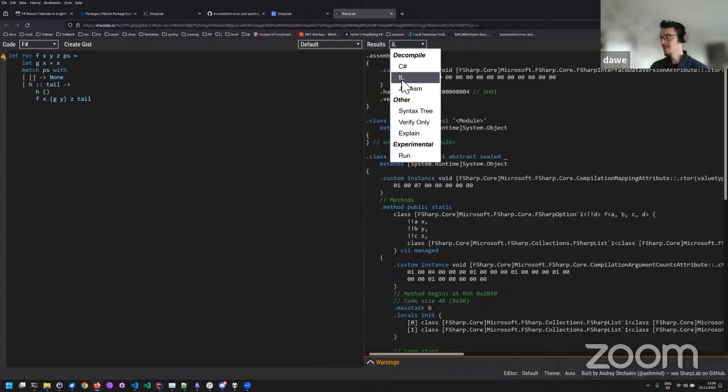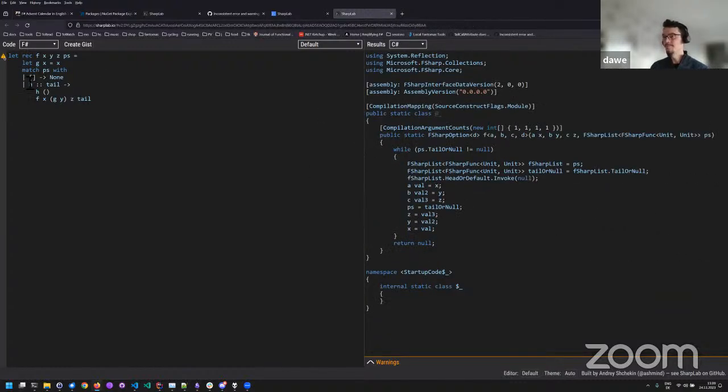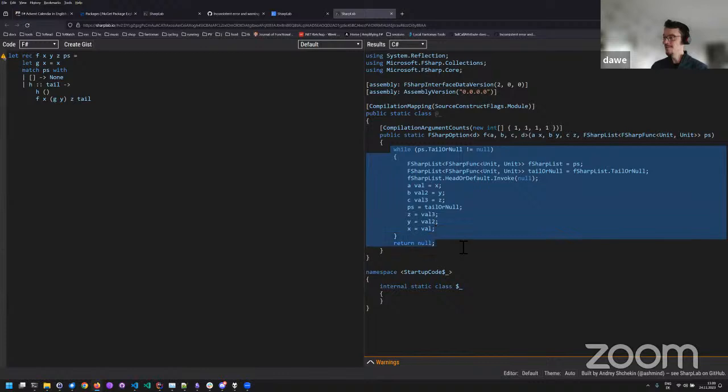Miroslav stumbled upon it. You can see here, for example, that the match and the recursive tail call in the last case is optimized by the compiler into a while loop. You can see it very easily if you choose the C# representation.